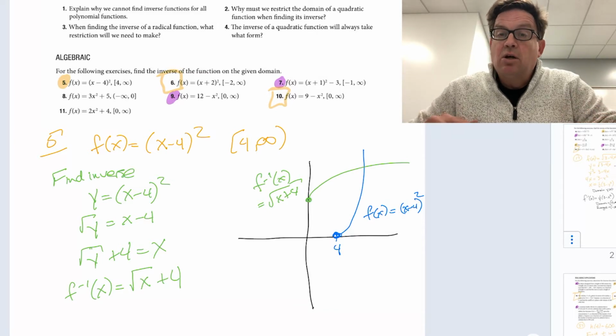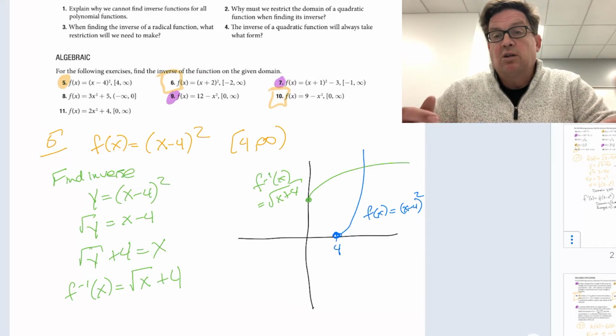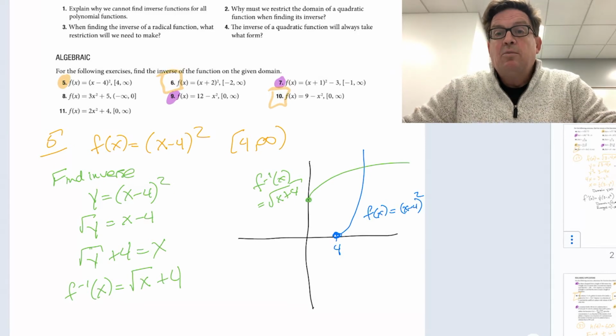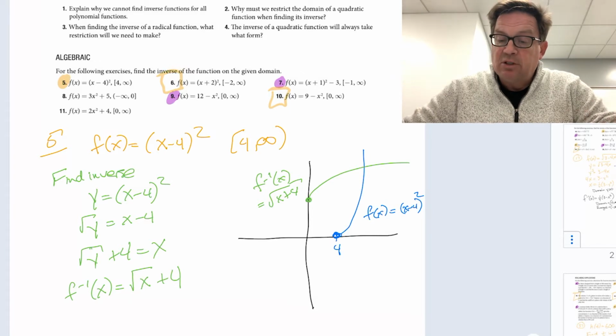functions and then their inverses, which are the root functions, like the inverse of a square is a square root, inverse of a cube is a cube root. And for some of these, for the even-powered power functions, the main idea in this section is you have to restrict the domain to be only 1/2 of the parabola or 1/2 of the fourth degree polynomial, so that it's 1-to-1 and then it has an inverse.